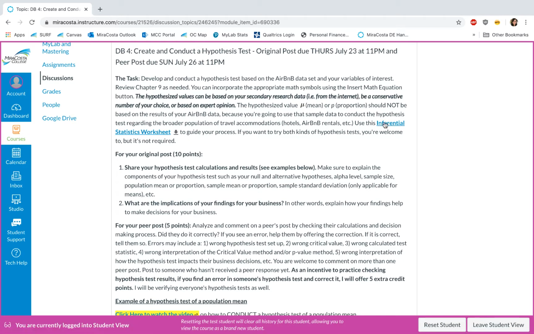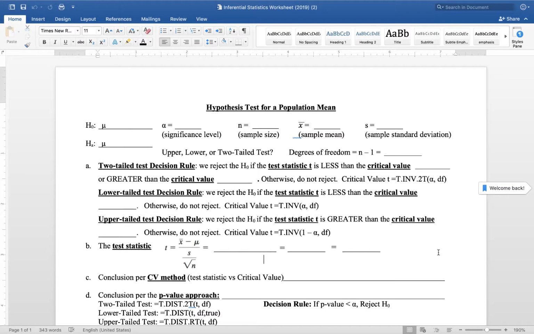I've also created an inferential statistics worksheet that will guide your hypothesis test process. And I have videos below that will show you how to use the worksheet. But just so you can see what the worksheet looks like, in the top half of the document are the instructions for a hypothesis test of a population mean.